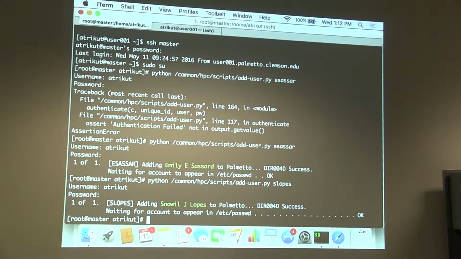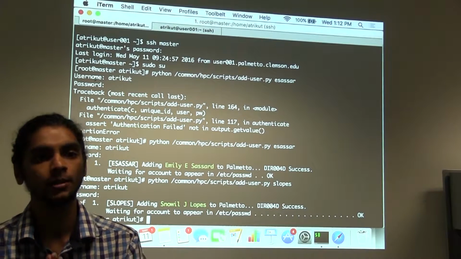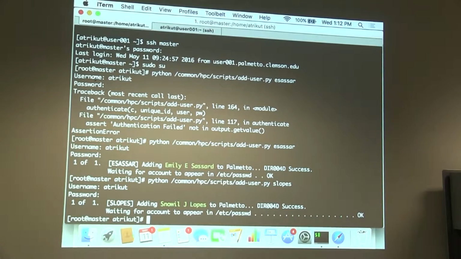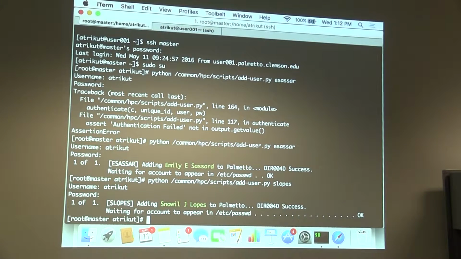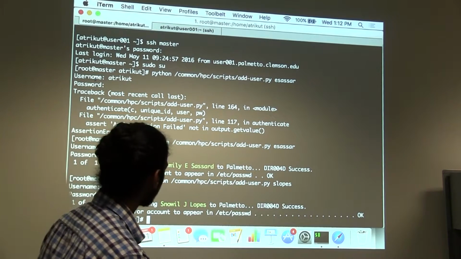So when you learn skills today, you're not just learning to use the Palmetto, you're learning to use some dedicated computing resource. And that could be anywhere: on the cloud, from a national lab, at another university, or the Palmetto cluster. So that's what we're trying to get you to learn.